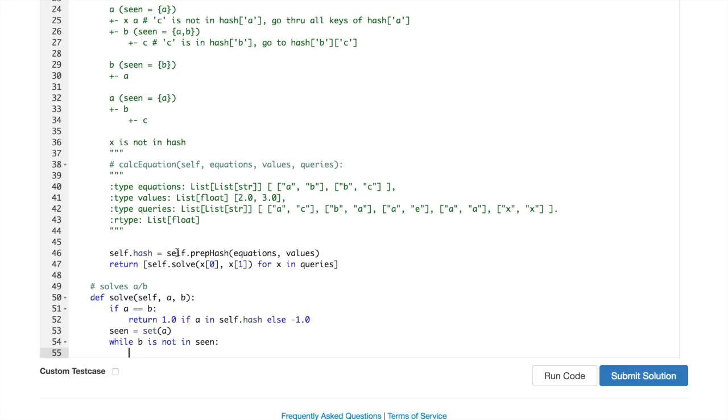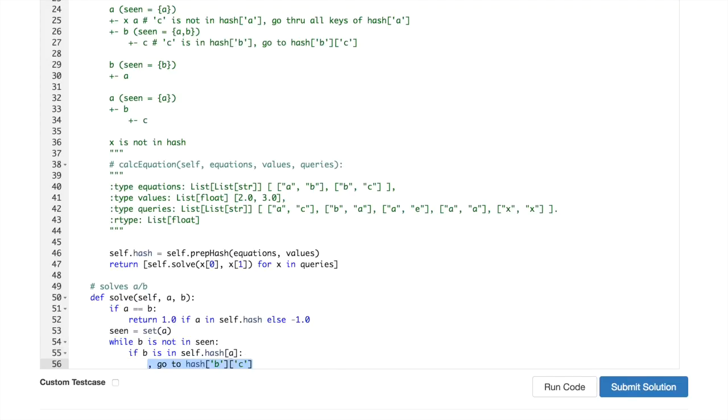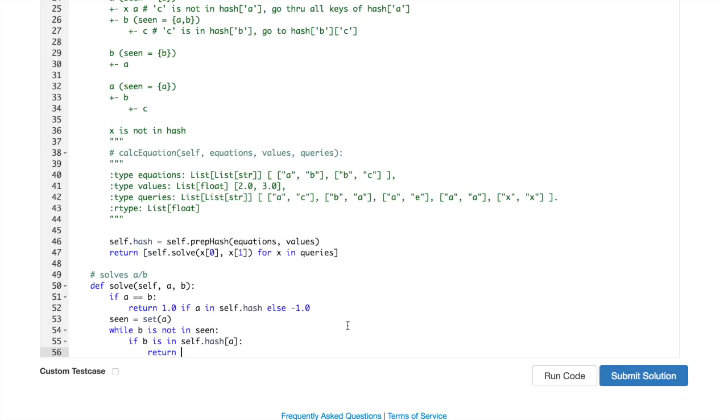We are trying two things. First is this case. If B is in self hash A, then just go directly there. Then we say return. We have to know the result, right?